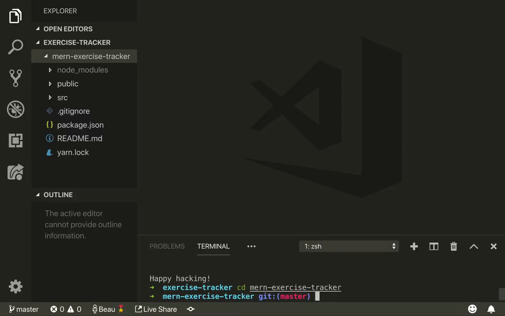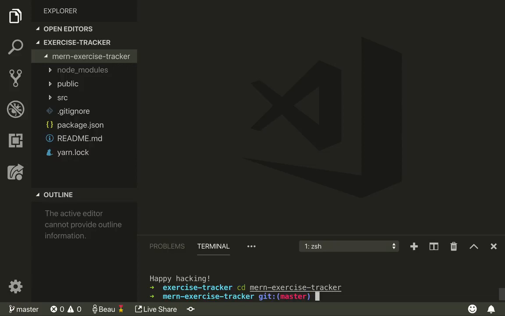And normally if I wanted to start a web server, the React development server, I would type in npm start here. But first we're going to create the back end, and then we're going to come back to create the front end. So we'll start by creating the back end and connecting it to MongoDB Atlas and Google Cloud, and then we'll come back and write the React later.